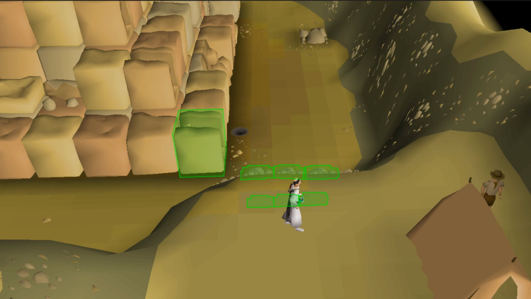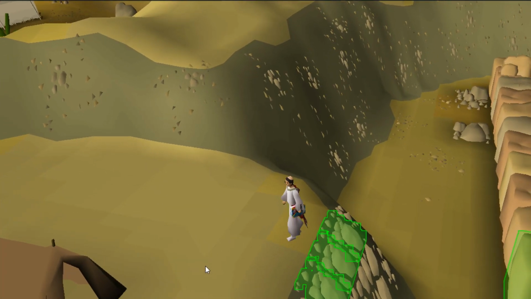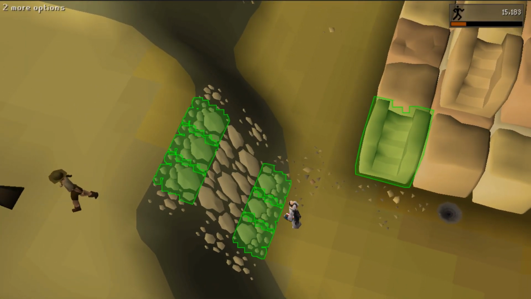And what we're going to do with this 10k is we're going to buy some runes so that we can train magic, and so that we can actually use some teleports that are going to be useful. Like the Camelot teleport is really the only one I want, and then the Ardougne teleport.